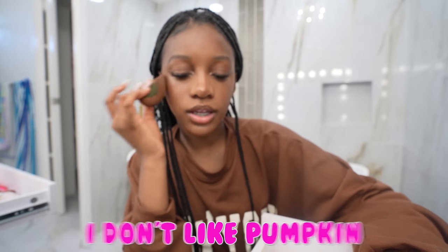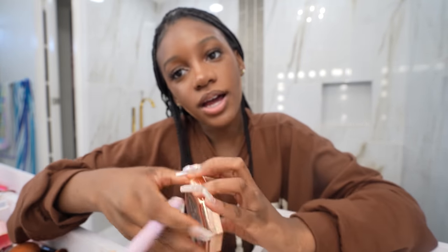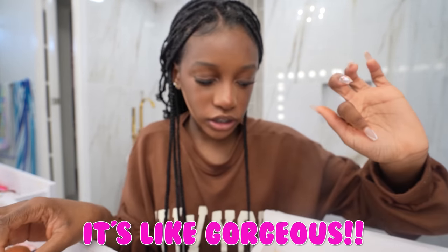It's shaped like pumpkin stuff. So I don't even like pumpkin. I don't like pumpkin pie. Can you eat pumpkin seeds? I don't think you can. But I don't like anything pumpkin flavored. But this shade is really pretty. It's like an orange, and then when you blend it out, it's like a light one. And then I go over it with another Fenty Beauty, Mocha Mama. I love Fenty Beauty. I just need my lip glosses. I don't have any more. Oh no. And then it's so pretty. It's gorgeous. They blend this out.